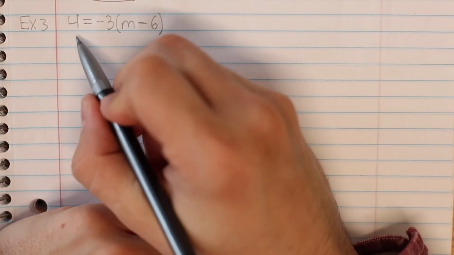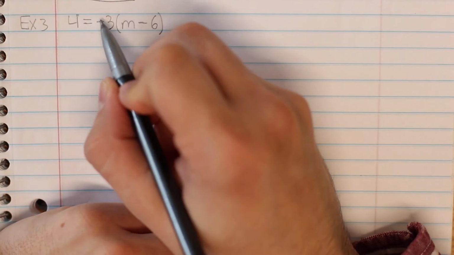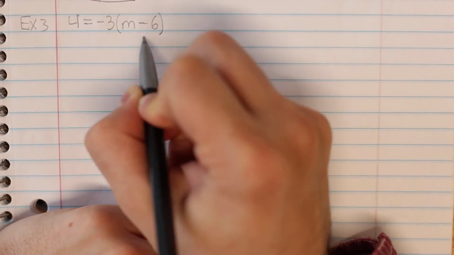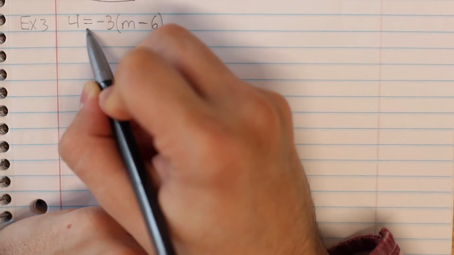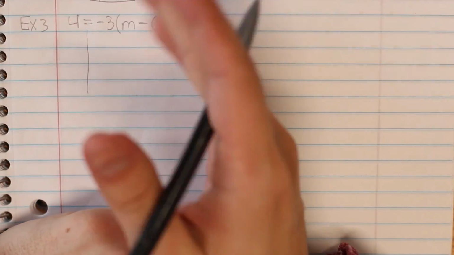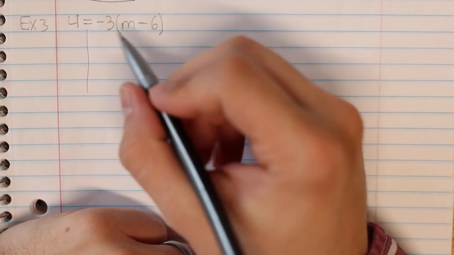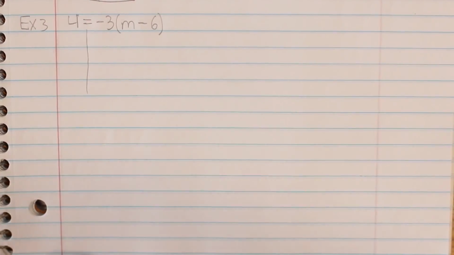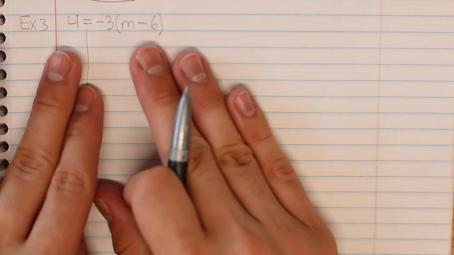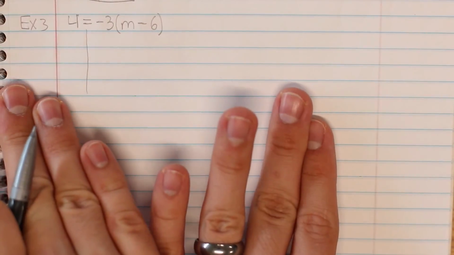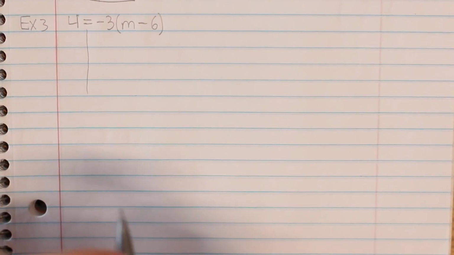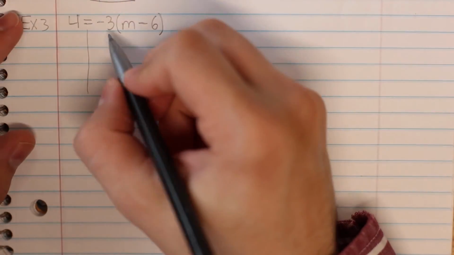Moving on. Now, people see this and they get freaked out because they're like, oh, what do I do? Because they're confused. But remember, you can always draw the line to help you see, okay, I don't need to worry about the 4. The 4 is okay. He's by himself. I need to get rid of these other numbers over here. So that's what you need to focus on. So work on this side. Yes, it's flipped. Now, some people find it easier if they just go ahead and flip it back. And that makes it easier for them. I don't have a problem either way, so I'm just going to solve it like this.